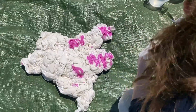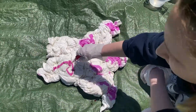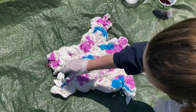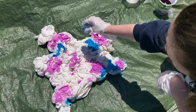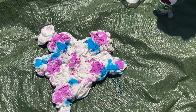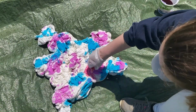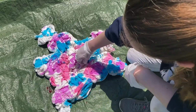So for me, I just went ahead and started randomly squirting the dye in each place. I did 3 to 4 colors on mine. You guys can do as many or as little colors as you want. Initially when I started this, I wanted to do purple only, but because I had those little bottles, I didn't know if it was going to do the whole entire duvet cover, and the color that is supposed to be purple didn't actually turn out purple. It turned out more of a dark pink color. So that is why I ended up doing more colors.